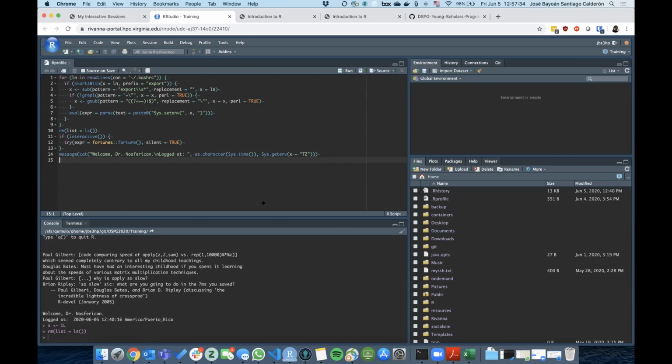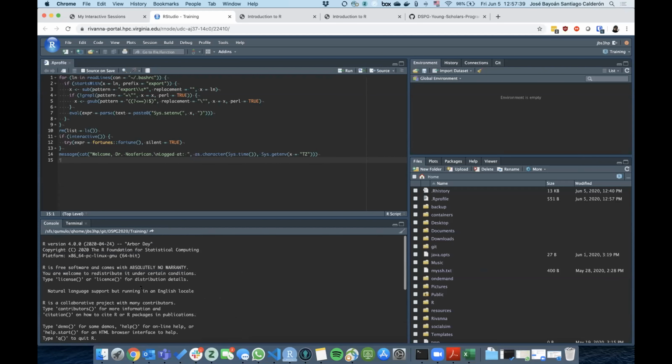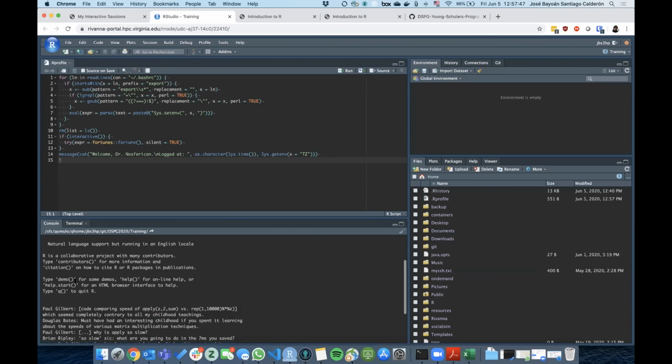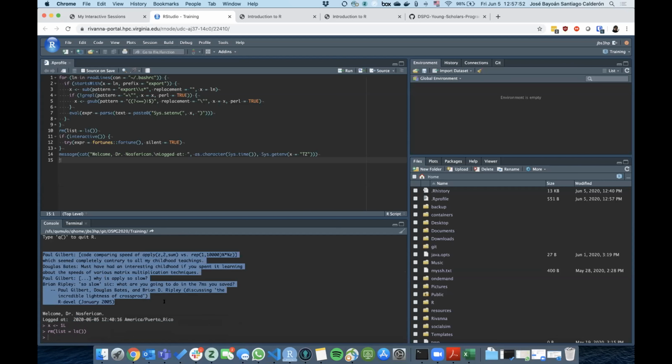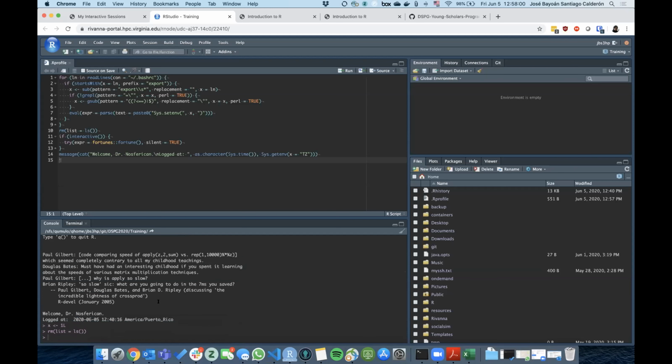So for example, when you start R, you should be getting something like this. It has the R version, the copyright, the platform, some brief info about R, etc. But I also get quotes from R fortunes, basically funny or snippy comments from the R forums.